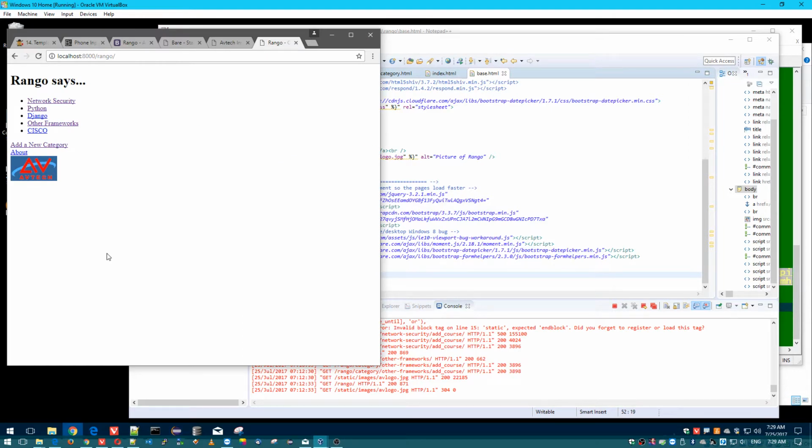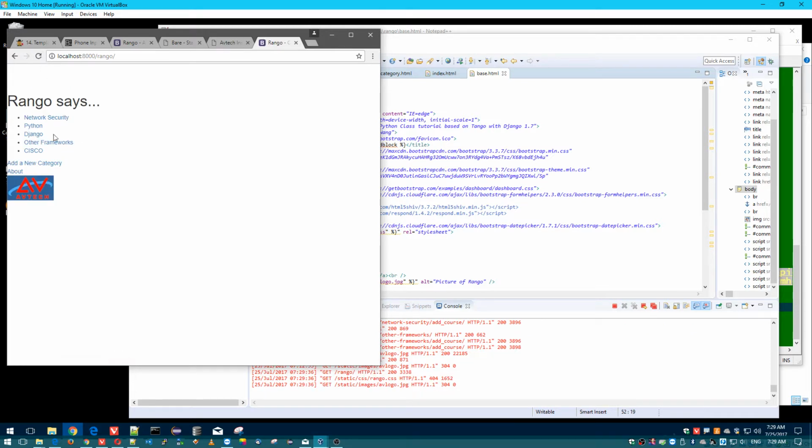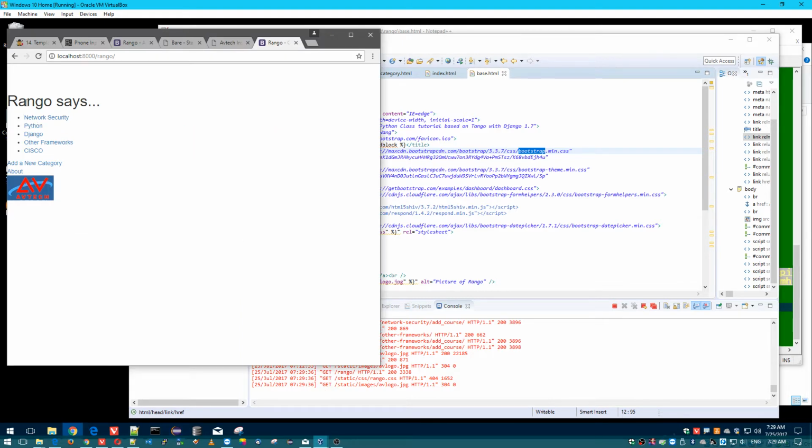You will see the differences. Now we have loaded the style sheet already. Look at this. The entire fonts and the colors are changed. The reason for that is the magic of Bootstrap. Basically, the Bootstrap style sheet library redefines the default fonts, the colors, as well as the size and all these things. That's what Bootstrap does. It looks pretty. From a styling perspective, it's better than what we had before. So that's the first step.